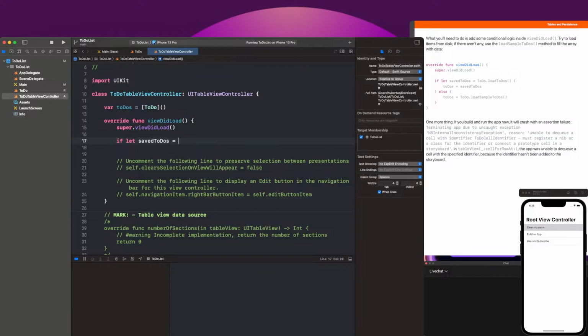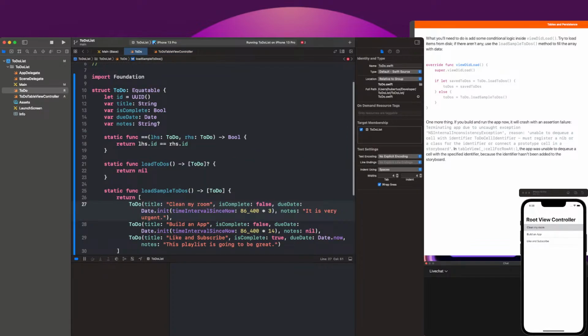Following the book right here is the to-dos. No, not the to-dos array, but our struct, and we call a static function loadToDos. And if we go back right here, we see that the static function returns an optional array of to-dos, and right now it only returns nil. We will implement that in a later part of this series.